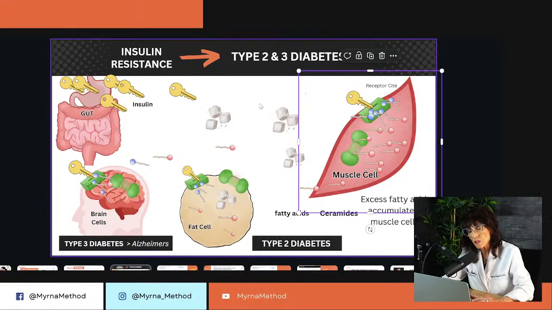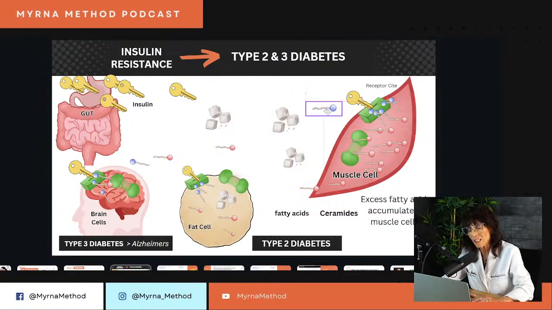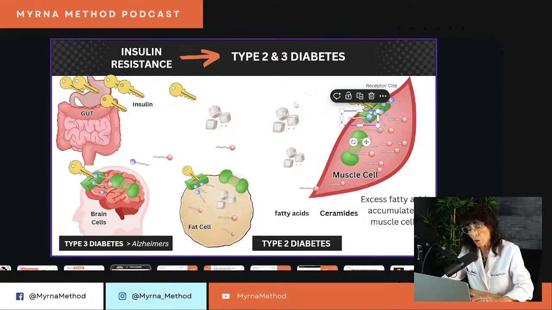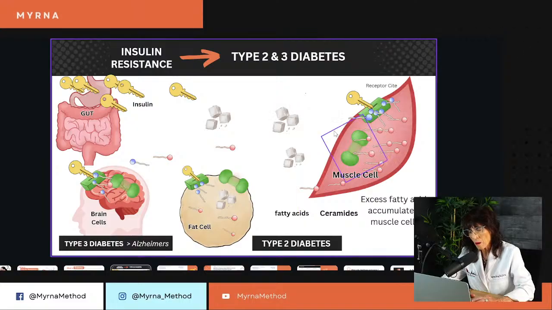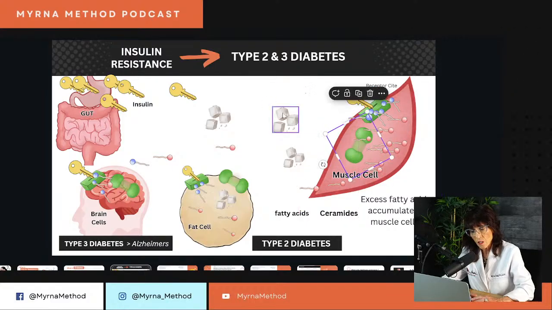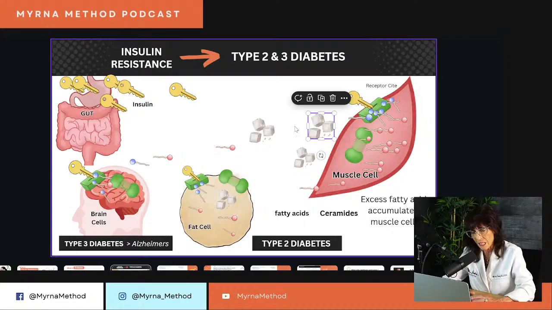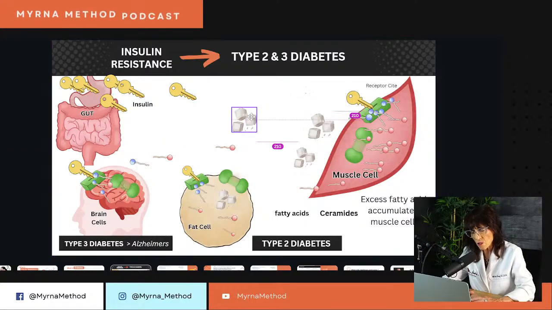So what happens with type 2 diabetes is we do have that risk factor. This also is a very atherogenic compound, meaning it can get up into the artery wall and cause inflammation and plaque forming. So what happens is this message to the cell to allow the transport to the surface never takes place. So insulin then begins to build in the bloodstream because sugar keeps knocking on the muscle door trying to get in. Same within certain neuronal cells.